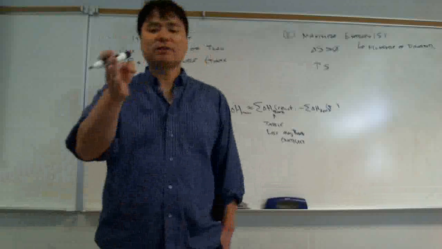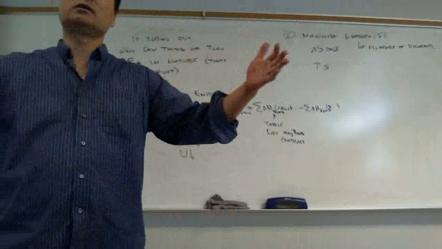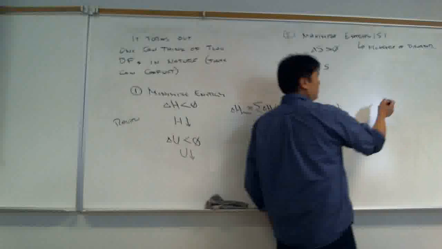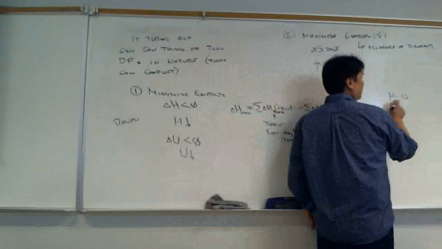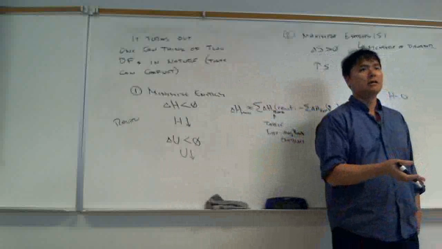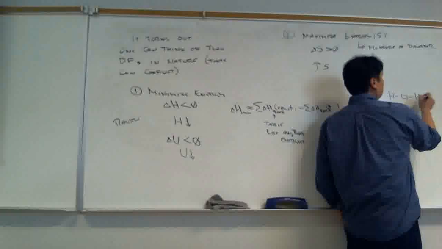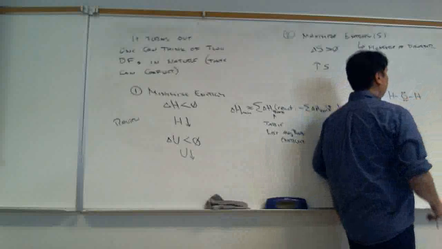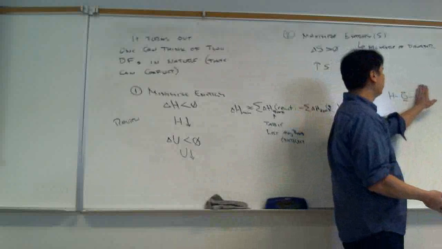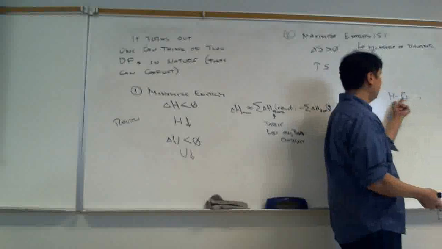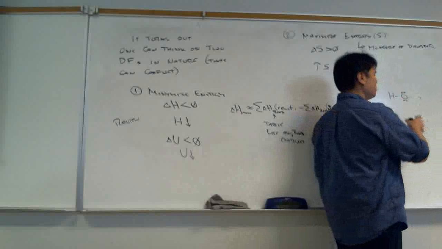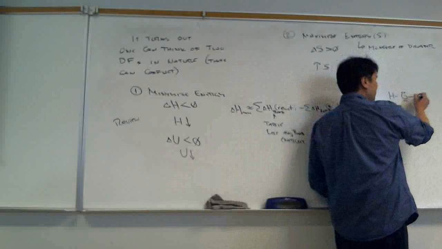And when you have an average, there could be a spread of bond energies. Let's say the average HO bond is 439 kilojoules per mole. Does that mean every single HO bond is going to be that value? No, it depends on the molecule. Even for H2O, this is the example they give in the book. If you break the first bond, it's going to cost you a certain amount of energy. Is breaking the second bond going to cost you the exact same amount of energy? No, because the electron density has been rearranged, so it's not going to be the same.